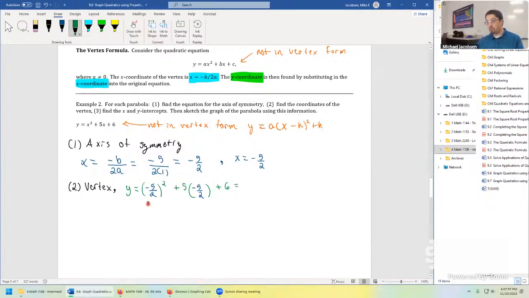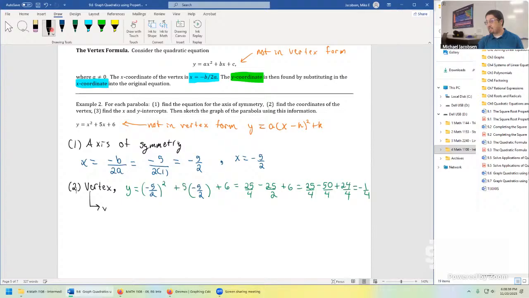Let's expand all this out. First one is 25 fourths. Then minus 25 halves. Plus 6. It's kind of annoying with the fractions, but we can get through this pretty rapidly. We need at least common denominator 4. So the first one is still 25 fourths. Multiply second fraction by 2 over 2. So now it's a negative 50 fourths. We'll multiply this by 4 over 4 for a 24 fourths. And now the positive terms sum to 29 fourths minus 50 fourths, and we get altogether negative 1 fourth. So we're just about there.